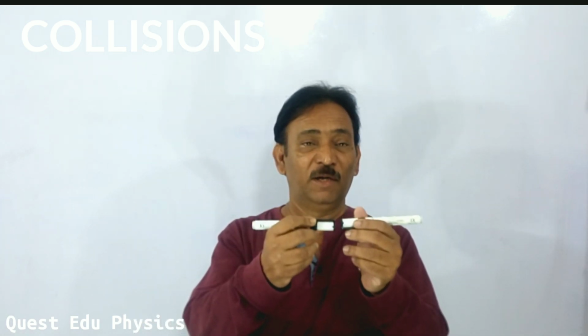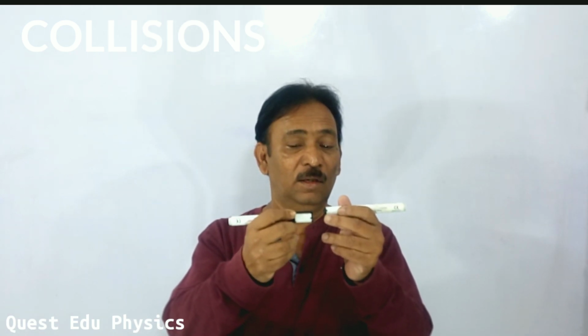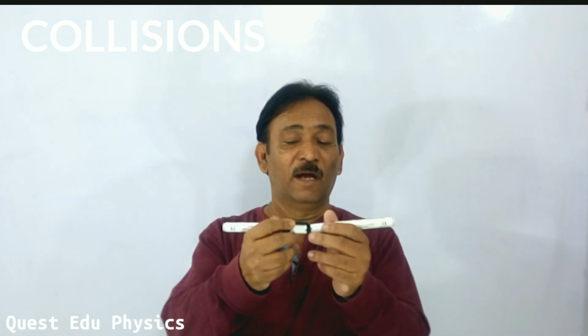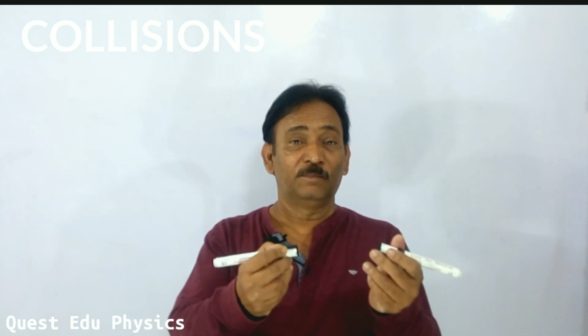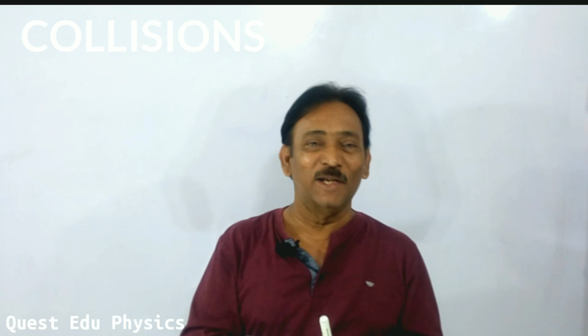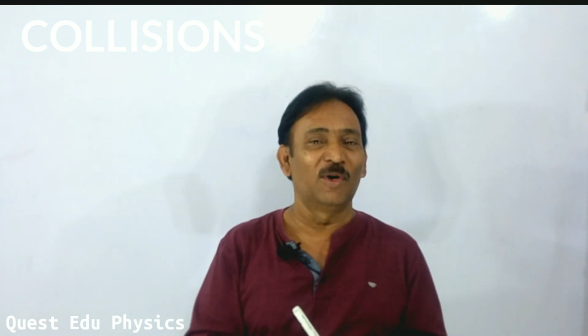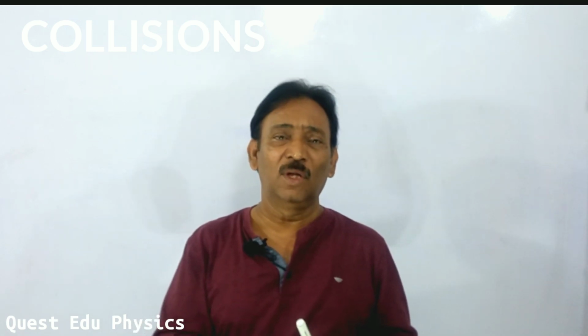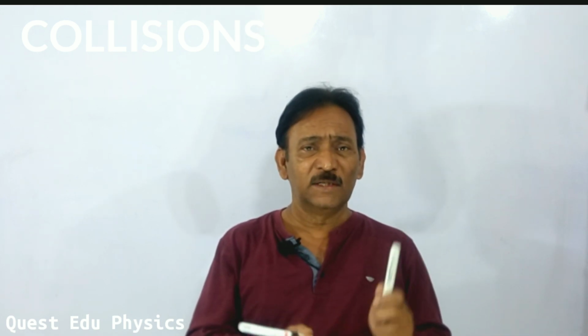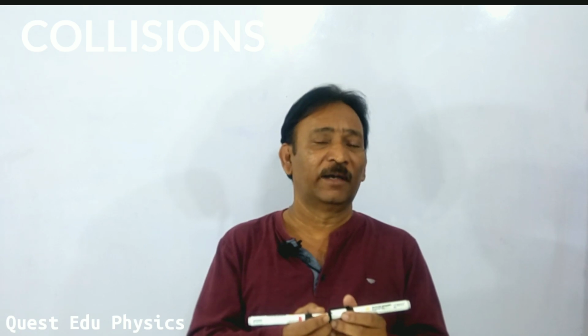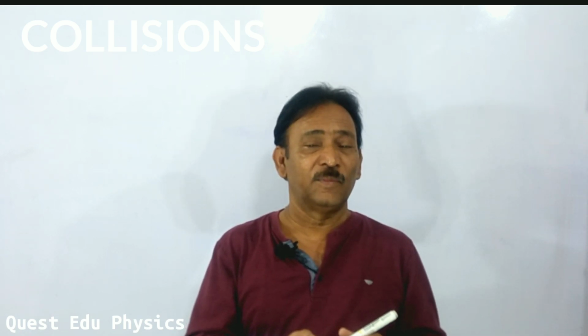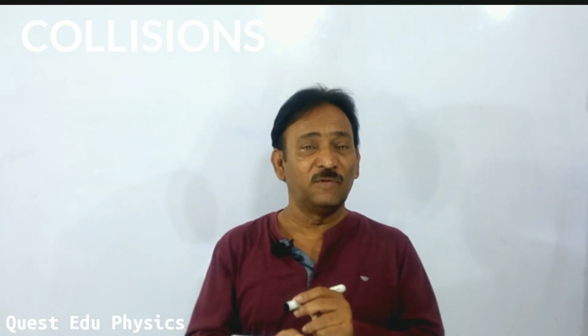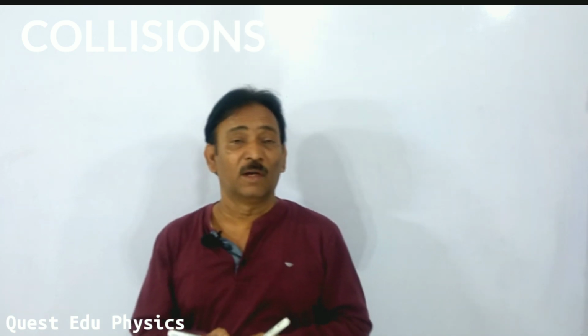Here, if you watch carefully, physically the two bodies are coming and hitting each other. Maybe. But you have to remember one thing. In a collision, there is no need for physical contact between the two bodies. Maybe there is physical contact, but it is not needed. I think you are understanding. If one body comes under the influence of the other body, it is also known as a collision.